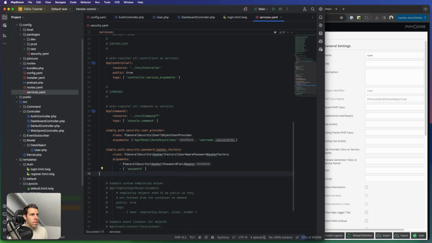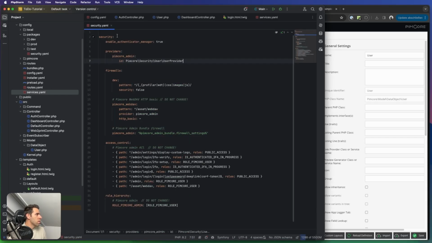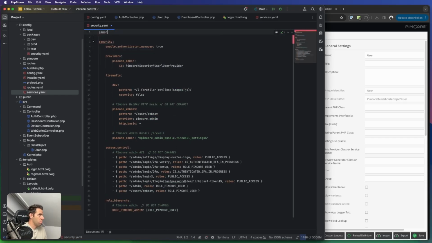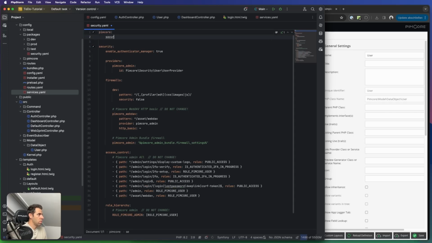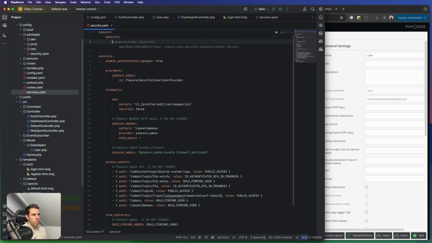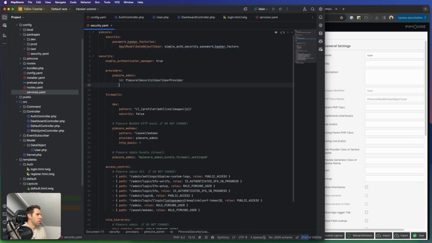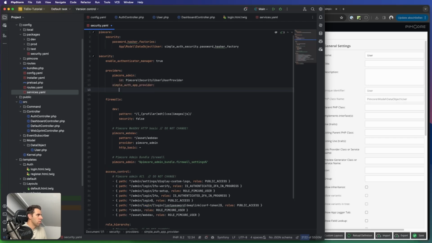Okay, let's add the security YAML configs, and at the top we need the Pimcore security and a password hasher factory definition. In our case, the App Model DataObject User and the password hasher. Then we need to add our provider, the simple auth provider, and here we use the service simple auth provider.